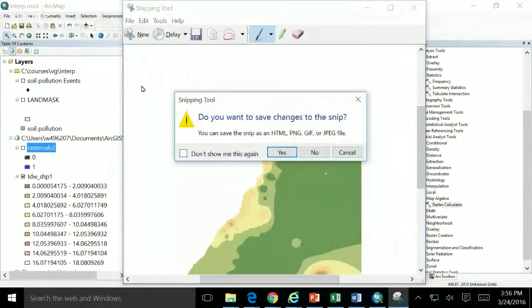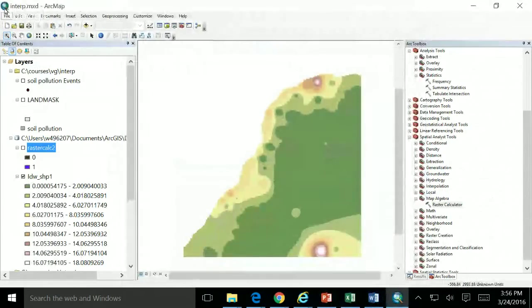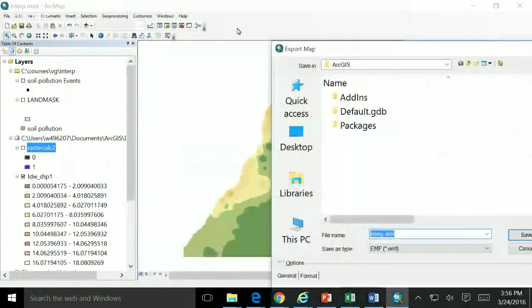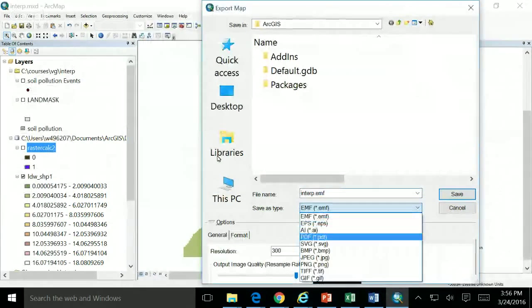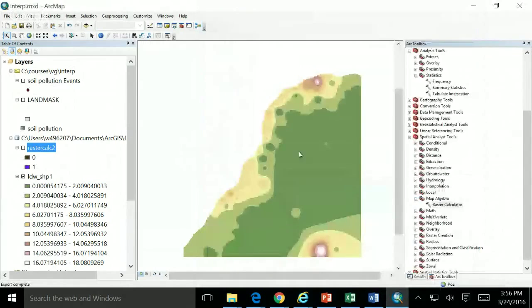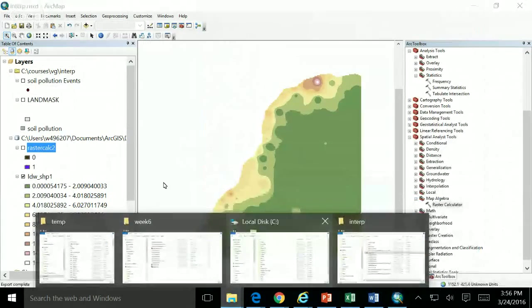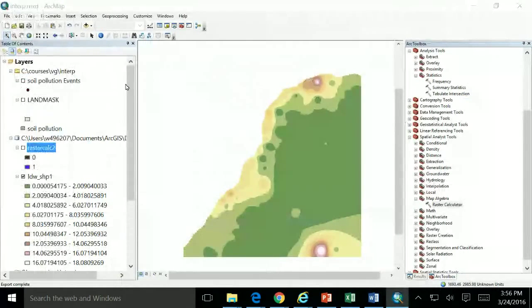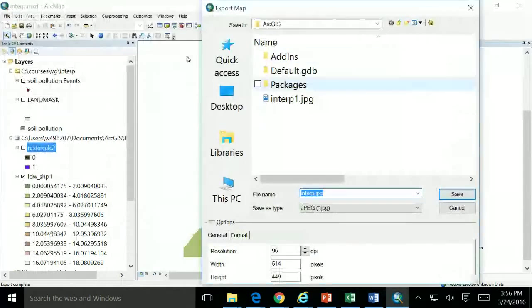Or ArcGIS allows you to go File, Export Map, and it'll actually export this view to, let's say, a JPEG, and I'll call it interp1.jpg. Now, I don't even know where I saved it. Export map. Let's save it somewhere else.